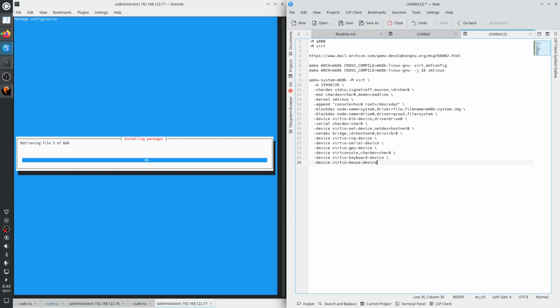So absolutely everything works right now. So text user interfaces work, graphical user interfaces will work, apt works, GPG signatures for the packages. 668 files to download.